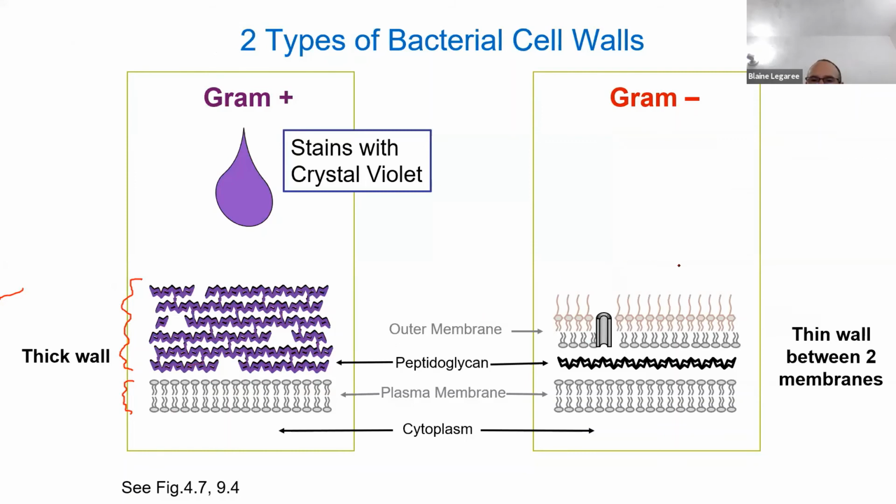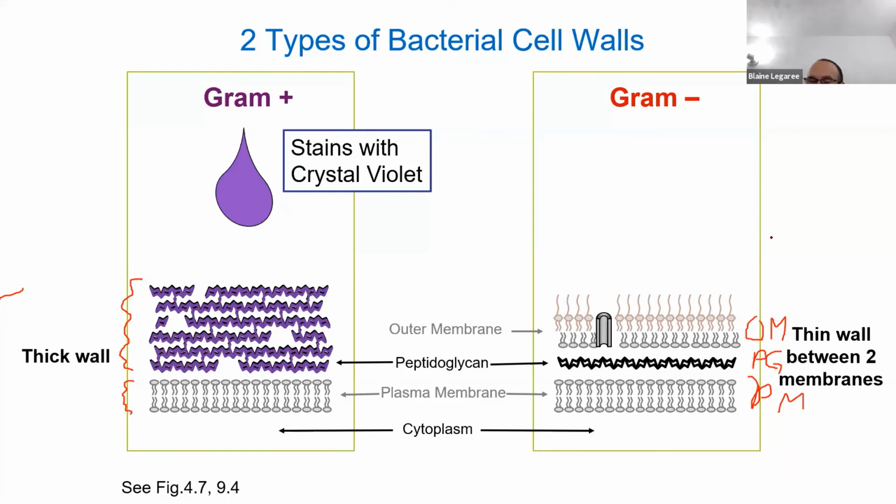And if you take a look over here on the right at the gram negatives, you've got a plasma membrane here. So here's my plasma membrane, PM. We've got a very thin peptidoglycan layer, so we'll call that PG. And then we actually have a second membrane called an outer membrane. So it's kind of a little bit more like a cell wall sandwich. So it's a bit of a different structure. And it turns out these things, when we stain them using the Gram stain, turn out different colors.